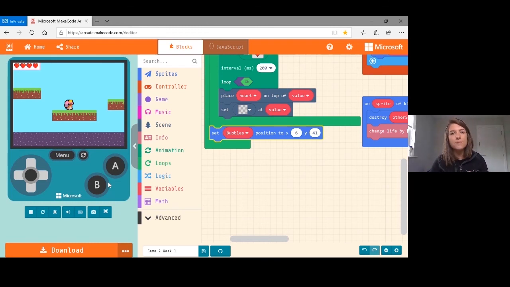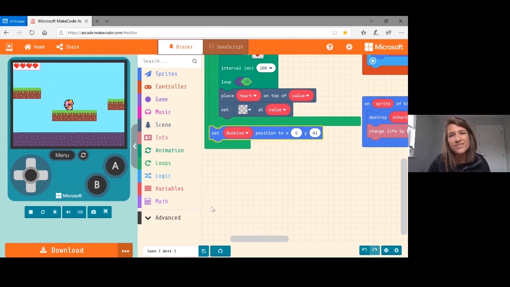So every time the game updates, the best way for us to do this is to get the game to check what direction Bubbles is facing or moving. Because if we can tell the game that if Bubbles is moving in a certain direction at a certain speed, then we can actually dictate what happens. So if Bubbles is moving to the right-hand side of the screen, we can tell them leave it because it's fine. But if Bubbles is moving to the left, we can say actually flip it, okay? So we're going to do that every time the game updates.